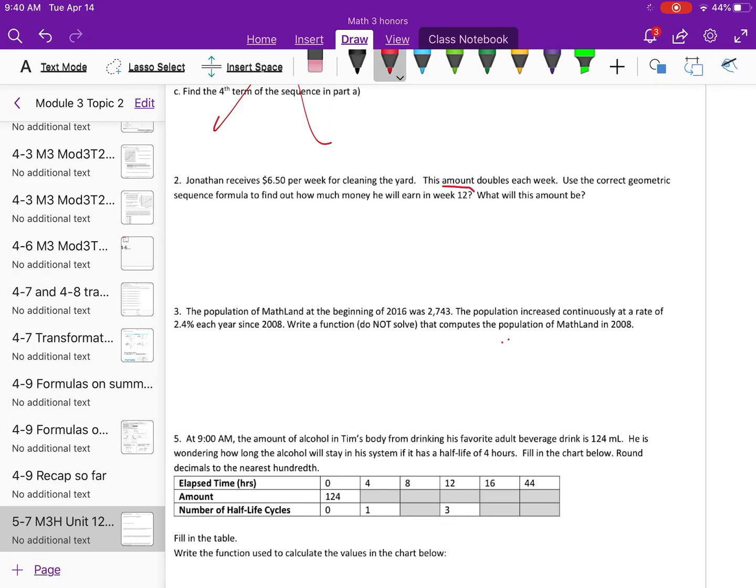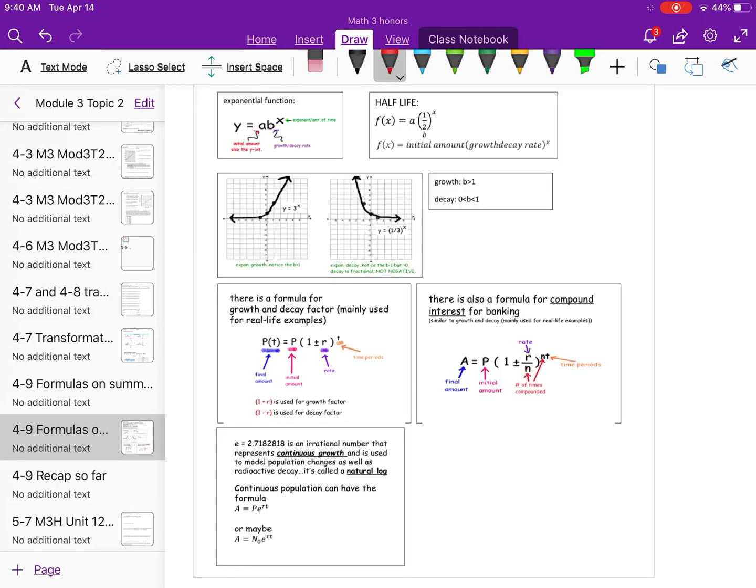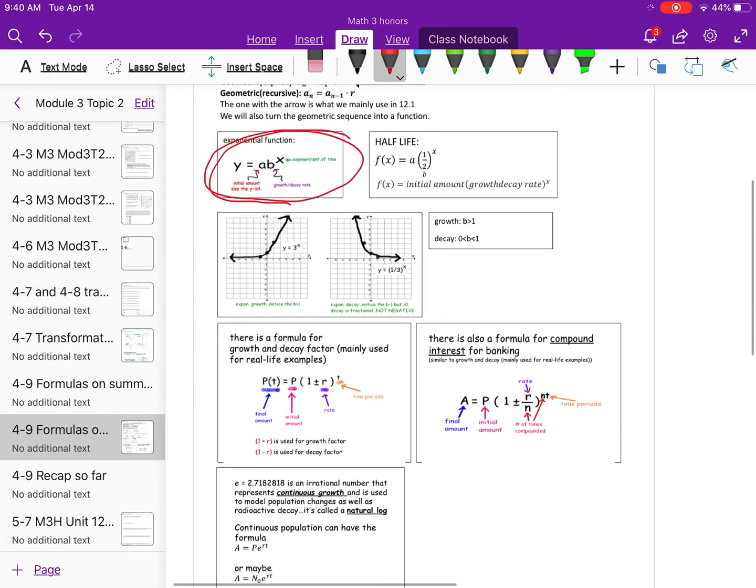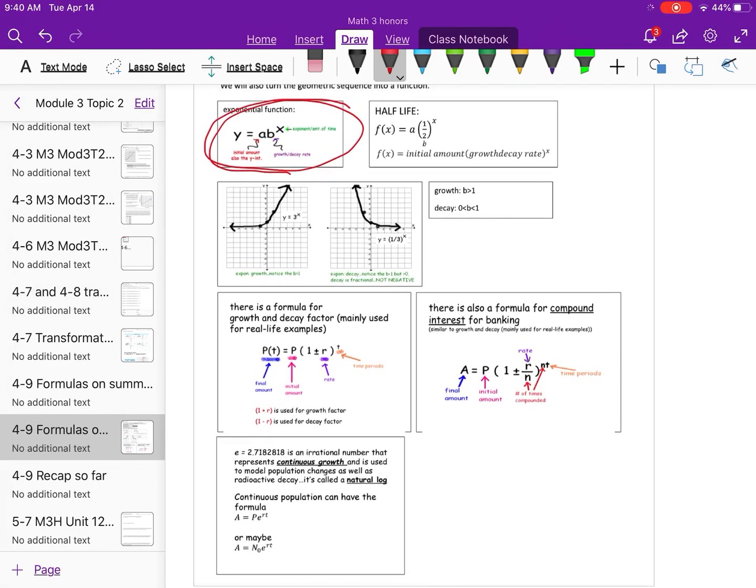Okay, so I know that geometric sequence might be something that scares everyone, but if we look here, we are just looking for a growth, right? So an exponential growth here. That's just going to be this right here. How did I know this was the geometric sequence? That's a good question. Since we are ignoring this part of the unit, like was mentioned before, we just know that the exponential function is the growth and the half-life will be the decay. So that will give us a little idea of that.